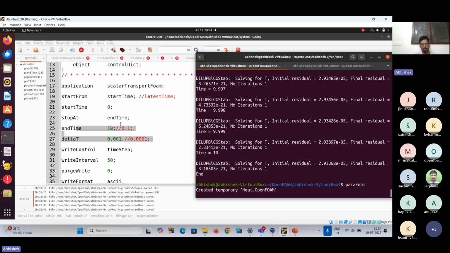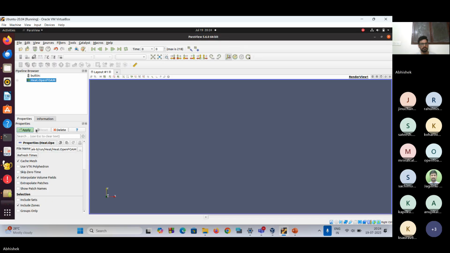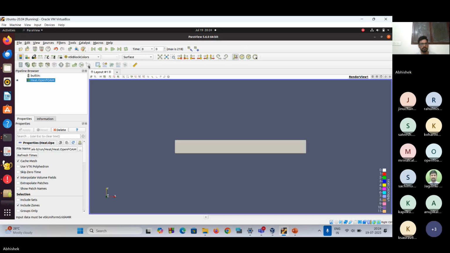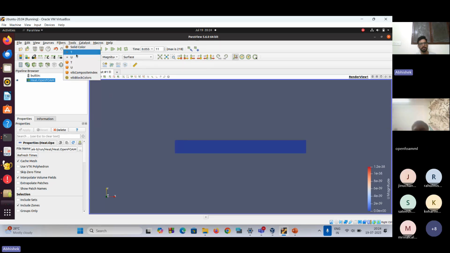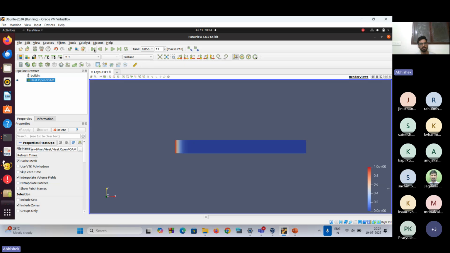Now let's see ParaView again. We'll go to temperature. You see velocity is 0 because we have not given any velocity; we have only given temperature. You can see temperature is steadily moving forward. I think in this much time it should reach a steady state. Or we'll directly go to the final point. This is the final point, and we'll see the profile now.